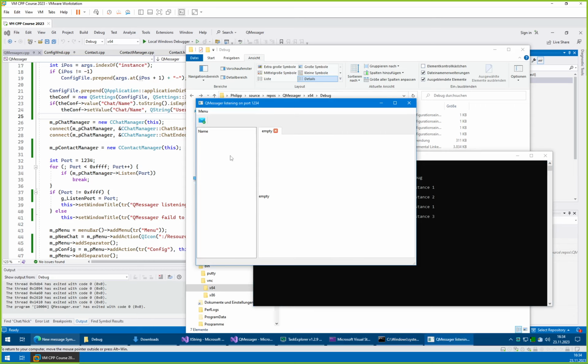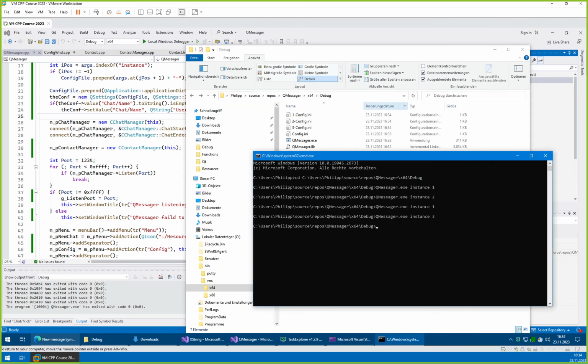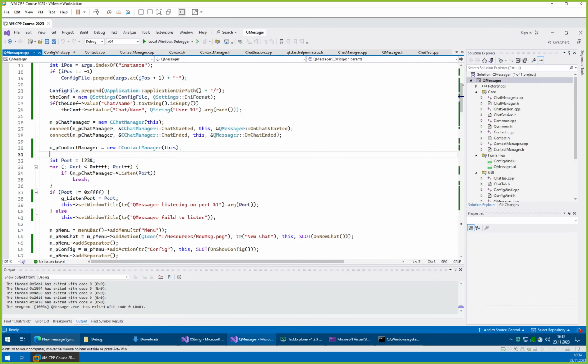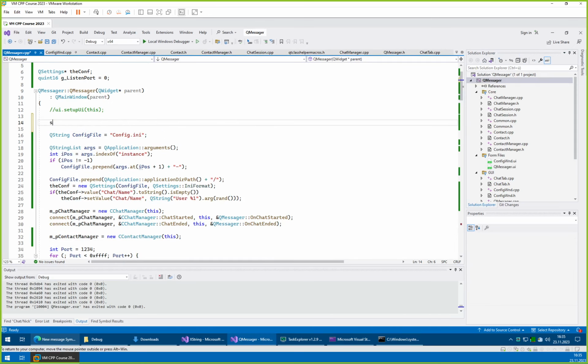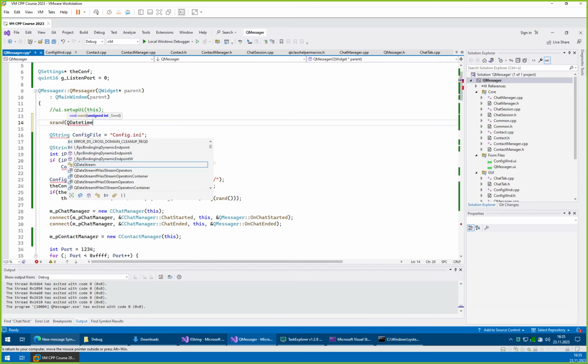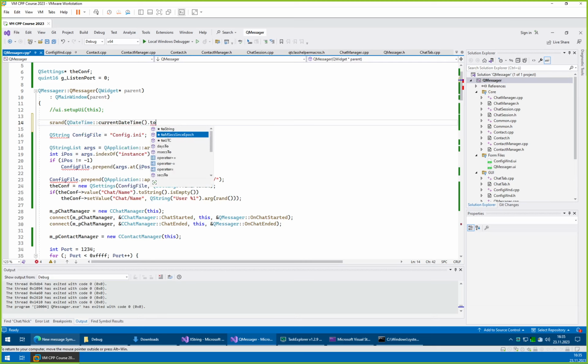to initialize the random number generator, so it always starts with the same seed. Let's quickly remedy that. QDateTime current date time to ms since epoch.